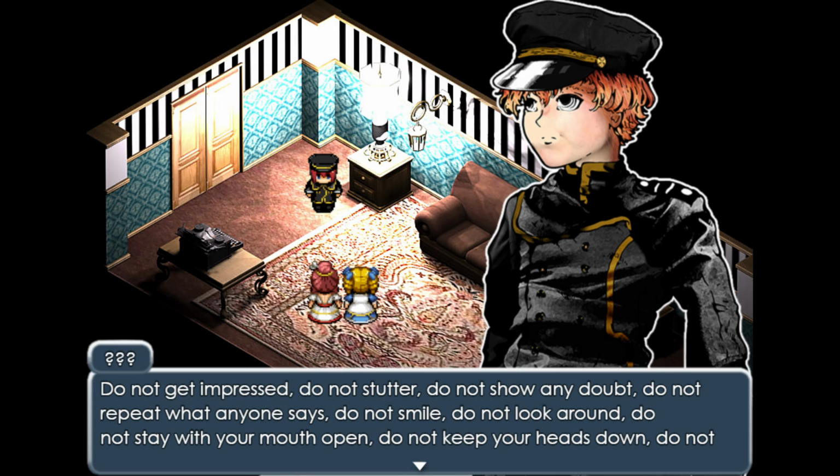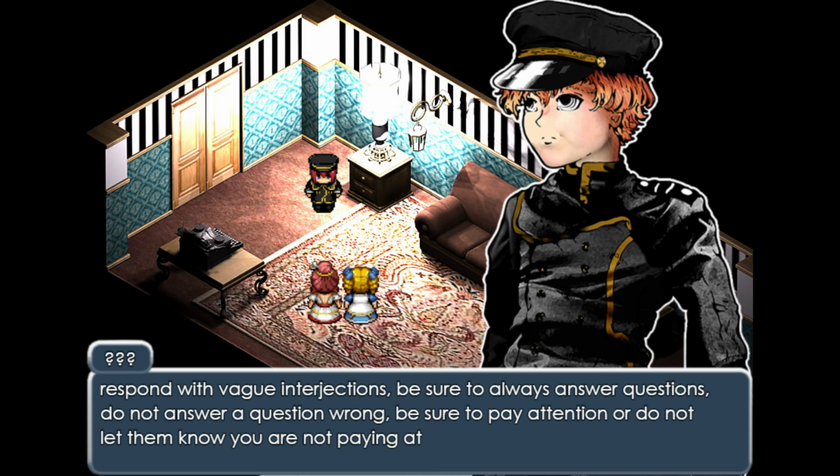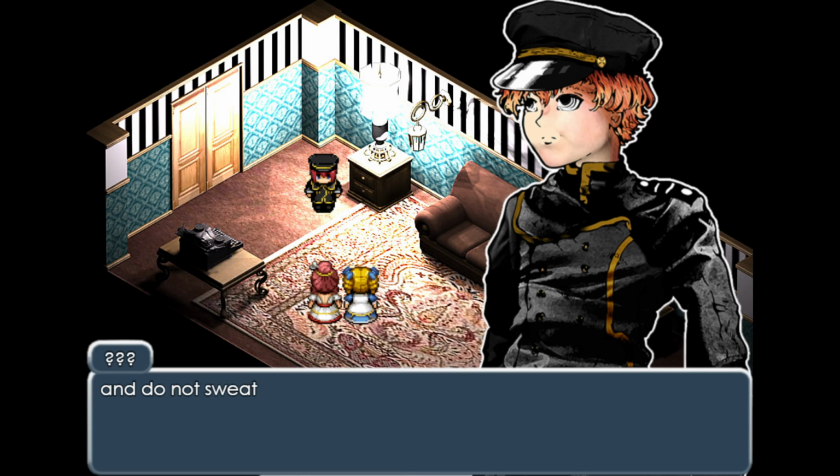Do not get impressed. Do not stutter. Do not show any doubt. Do not repeat what anyone says. Do not smile. Do not look around. Do not stay with your mouth open. Do not keep your heads down. Do not respond with vague interjections. Be sure to always answer questions. Do not answer a question wrong. Be sure to pay attention, or do not let them know you are paying attention. Do not appear breathless. Do not sweat. Okay? His name is Amadeus Vosperante, and you are not allowed to forget it.